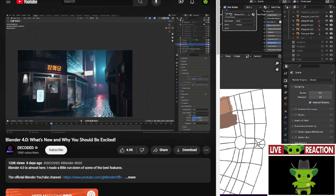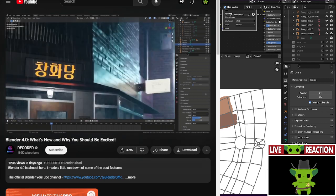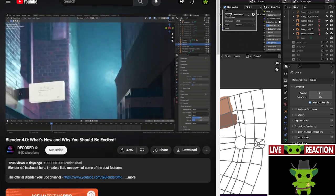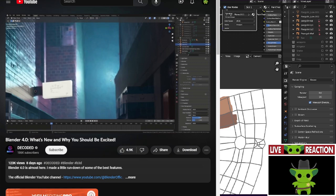So the new version is called AGX, and the big improvement here is how it handles saturated light colors. You can see here that this sign in real life probably wouldn't be this color orange. If you have a light, typically it starts to shift in hue as it gets lighter, and obviously it starts to look more and more white. The same over here, we have a light and it looks kind of blue, but lights should be pretty much white in the middle. In fact, the reflection of this light is actually lighter than the light itself.